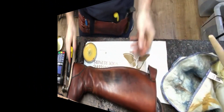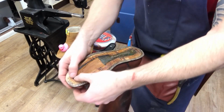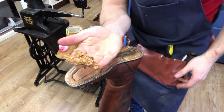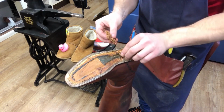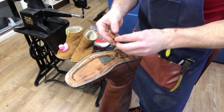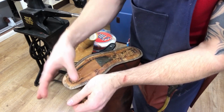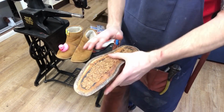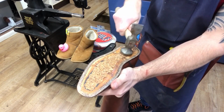Okay, let's move on. Now these boots are quite a simple construction. Our sole just goes right on top of the uppers. However, I'm just going to put a very thin sliver of cork in there because I know half of you are just here for the cork filler. And there's just a tiny little divot here in the heel I'd like to fill in. Once we're done with it, as long as it's all dead flat, it's not going to make any difference. If anything, it's just going to give it a slightly enhanced element of comfort. Alright, and then we just make sure it's dead flat, which it is, nice and smooth.